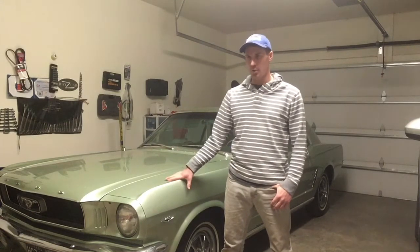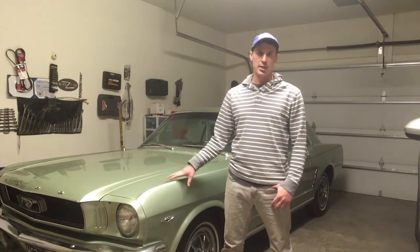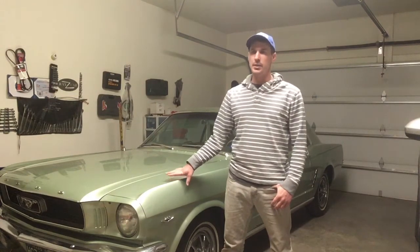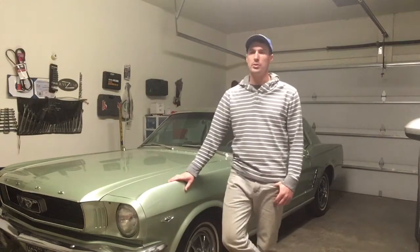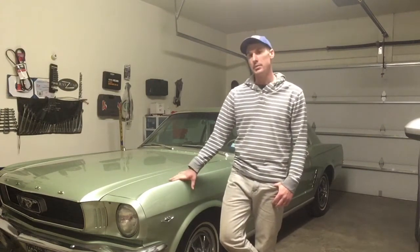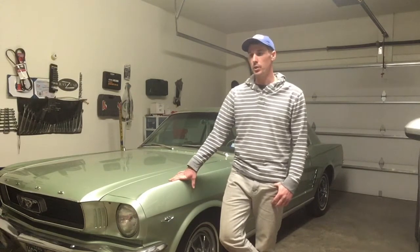Messing with the points helped. Changing the vacuum advance canister, that definitely helped. And the Haynes manual calls for 6 degrees of initial, and I bumped it to 9, and it really seems to like that a lot as well.